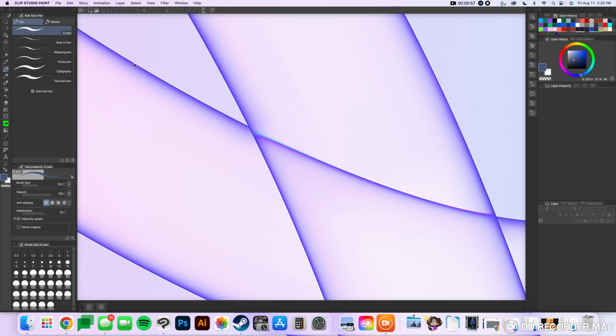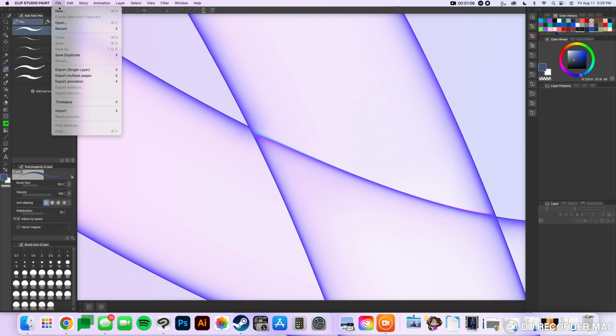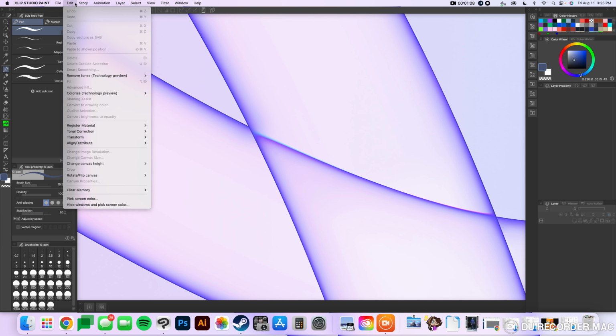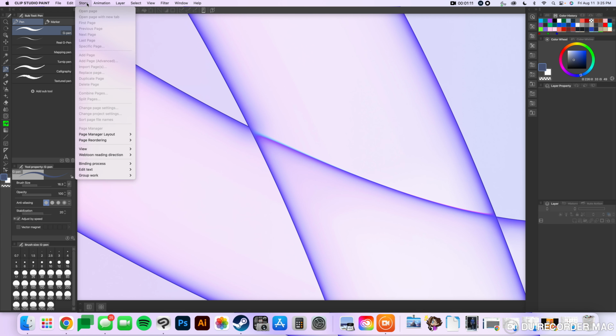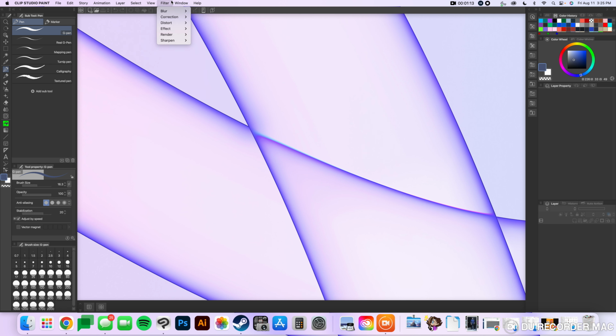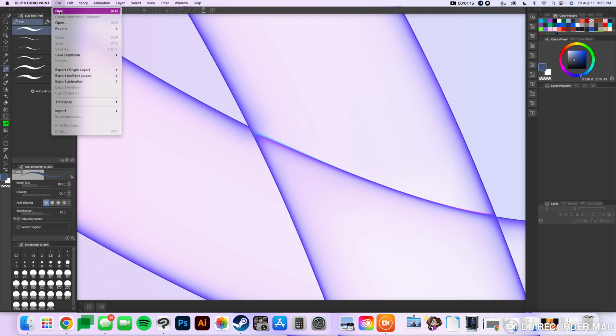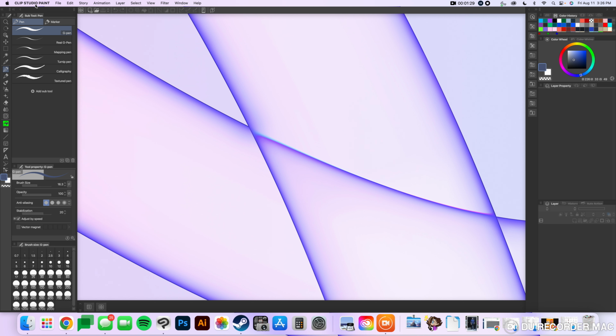If you've used Photoshop before, Clip Studio Paint is very similar to that in how things are set up. At the top, you're going to have this top bar here. This is pretty standard. This is where you've got your file, edit, story, layers, windows, all this kind of good stuff that we'll get into more details later. This is where you're going to be able to make a new file: File, New. You can open your recent files. You can close files either from here or in here, depending on if you're using Mac or PC. So that's an important one on top.